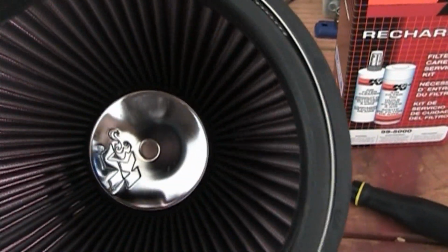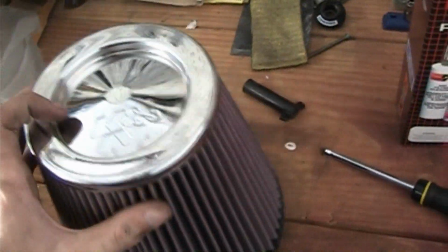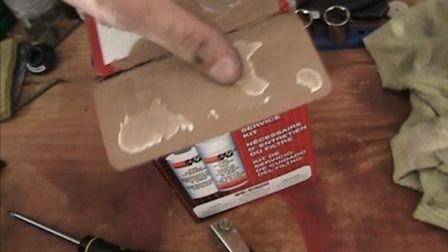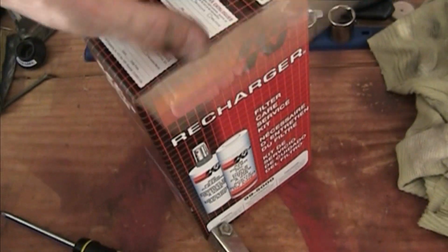Now these filters don't come oiled from the factory, so you have to do it yourself the first time. I bought a recharger kit. Comes with a cleaner and oil. You clean it first and then oil it. In this case I'm just going to oil it because it's never been used.